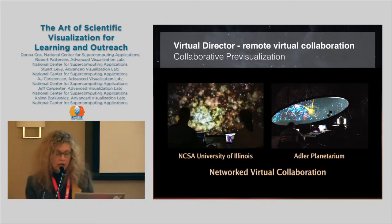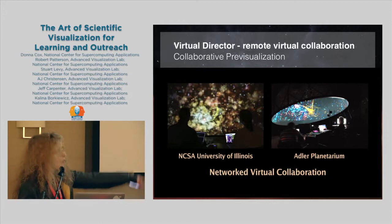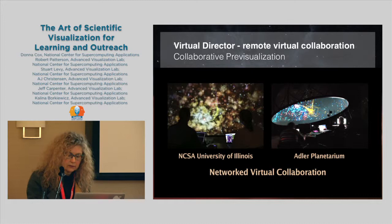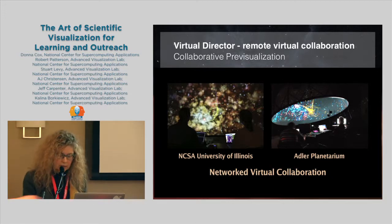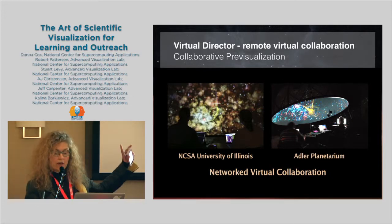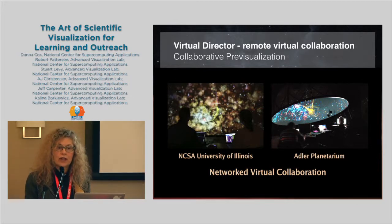Here is a clip. One of these is in Urbana at NCSA, the other at the Adler Planetarium. Is there any flying along your path? This is a tool to explore data. I'm going to continue on toward the galactic center, and I'll try recording a path and see if you can see my path recording. We're sharing data — they have their own individual point of view and controls at two different locations.